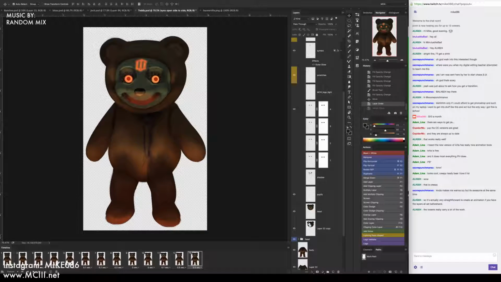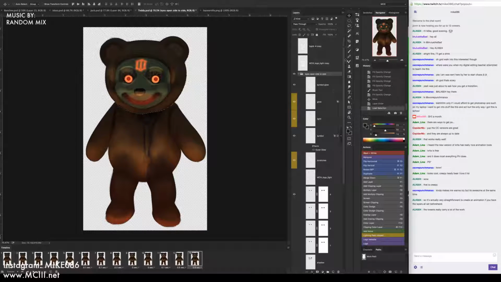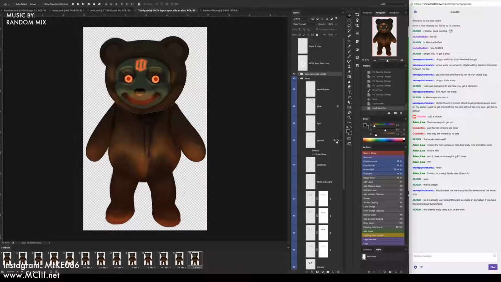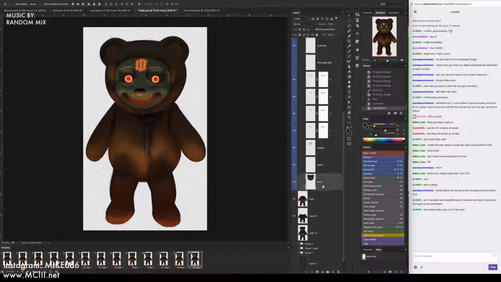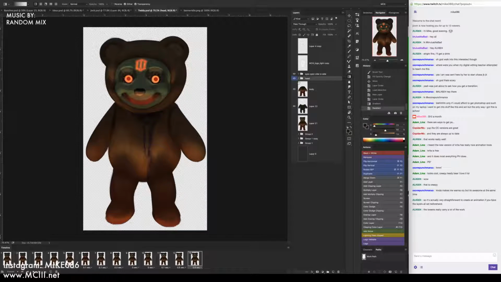So let's just click this, and we'll create that really quickly. Go into this next folder, go down. There's a head, add layer, move this layer below the head, press G, fill it in, deselect. Now it's there. All right. So everything else should still be the same.